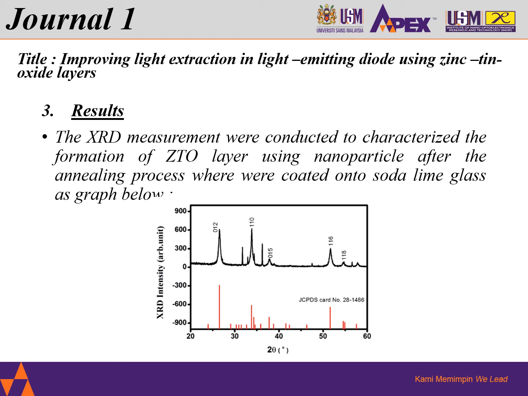Okay, let's go to the result. Based on this journal, there are multiple steps done to complete the characterization in terms of electrical and also optical. The first step that we use is the XRD measurement. You can refer to the graph shown here, where the XRD was used to measure the characteristic performance of the ZTO layer using nanoparticles after the annealing process. That will be coated onto the soda lime glass as shown in this particular graph.